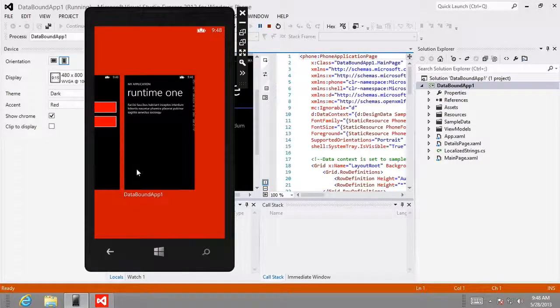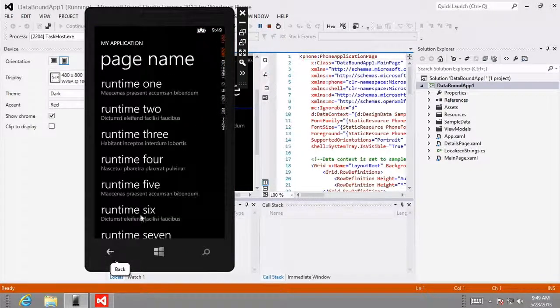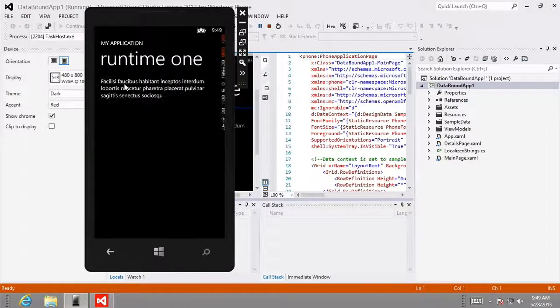Let's take a look at one of the items. For example, this runtime 1. There's a large header for runtime 1, runtime 2, runtime 3, and then below each of them there's some smaller text, what I would call lorem ipsum text, some fake Latin, just as filler text that means nothing. When I click on one of them, you can see that we see that particular item full screen on a second page of our app. And you can see that there is the title and then the second line of text which has the complete lorem ipsum. Okay, and it works for each of the items, and we can use the back button to go back and so on.